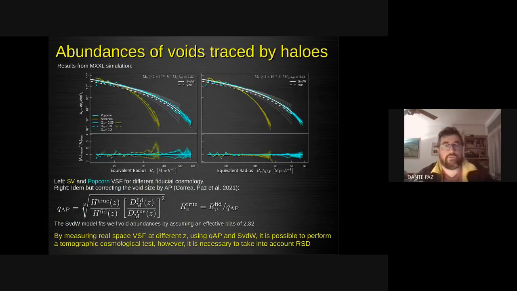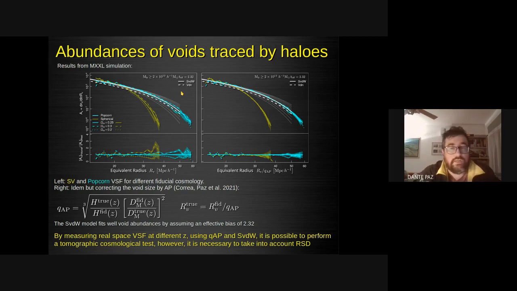We'll now focus on the abundance of voids in the distribution of dark matter halos in a given mass cut. The solid cyan line here is the abundance for popcorn voids in real space. As you can see, a good fit is obtained using the Sheth-van de Weygaert model, in the case of halos.